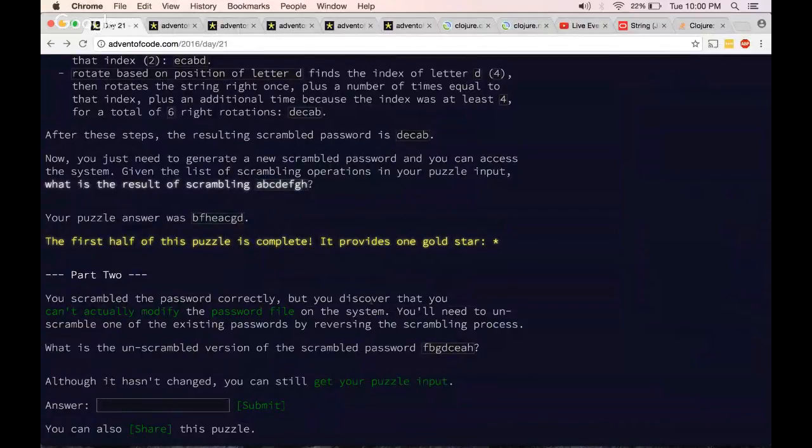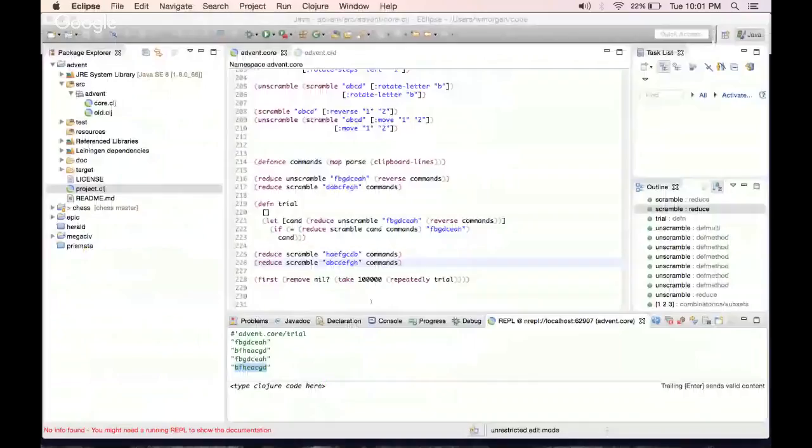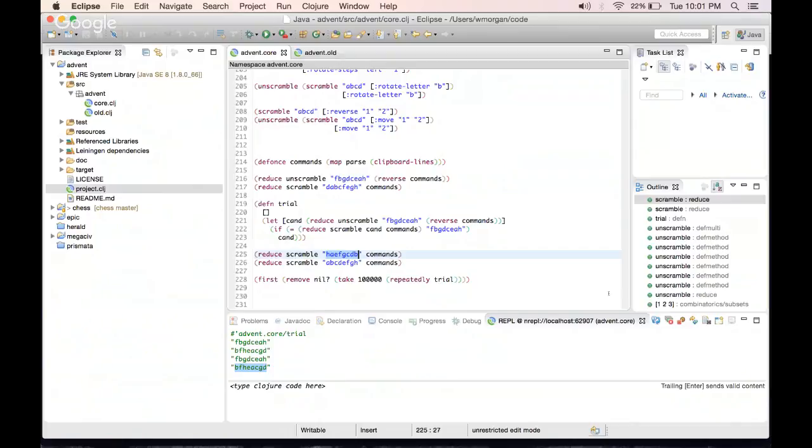You'll need to unscramble one of the existing passwords by reversing the scrambling process. What is the unscrambled version of the scrambled password? Well, I'm thinking the problem really can't be with unscramble in this situation, because I have my candidate here, and that candidate is verified.